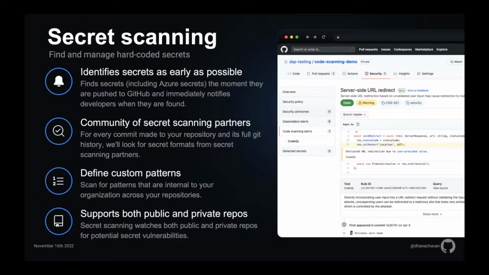Now we have something called GitHub secret scanning. What we are doing is looking for fraudulent use of secrets that were committed accidentally. And we are looking and finding secrets the moment they're pushed to GitHub. So the developers are immediately notified once these are found. So we have expanded our coverage to include private repositories for secret scanning. And this is really now today available in two forms on github.com. So one is secret scanning for partner patterns, and I'll talk about some of the partners that we have. The second is the secret scanning for GitHub Advanced Security.